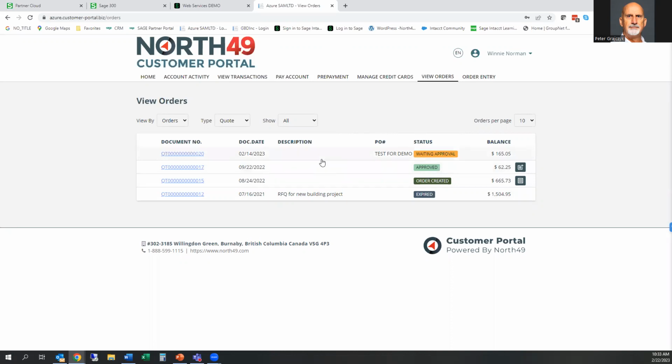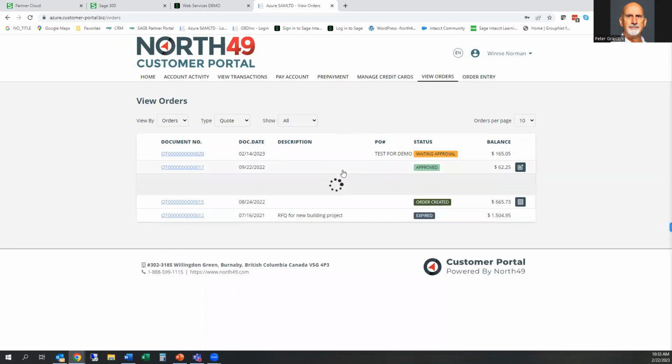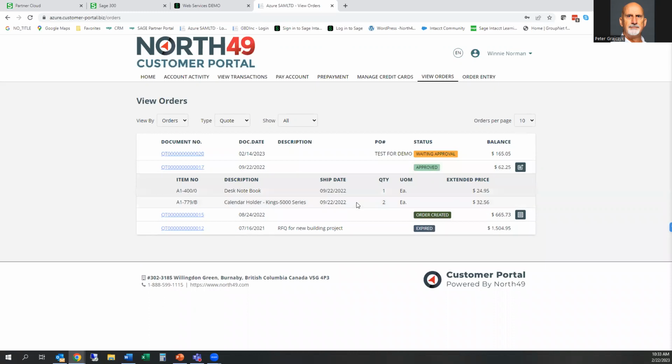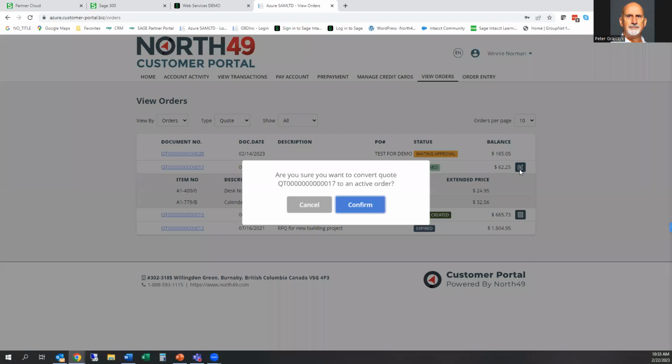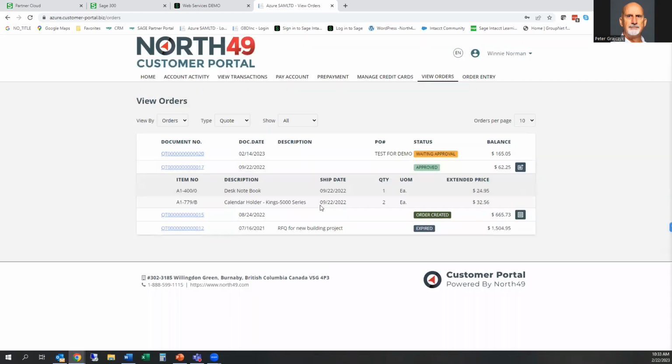So let's say the process was your customer went in and created a quote through that order entry screen. It went into your system and somebody internally reviewed it, made any corrections, added anything they needed to add, and then flipped the status to approved. Once it's in that approved status, your customer, when they're in the portal, can look at it and go, yep, like that, all good. They click that confirm button and can turn that into an active order. Now this can be in the system ready to fulfill. So that's one possible way to do it.